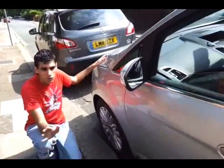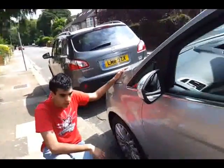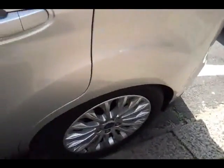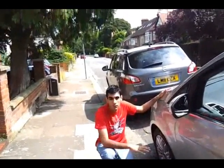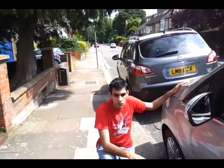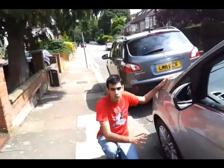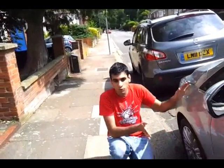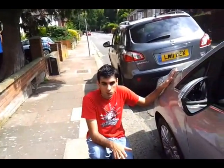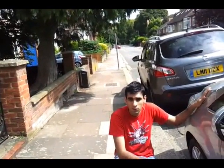Now the feature does cost just over £500 as an added extra. But as you can see, it's helped avoid us scuffing these 17-inch alloys. And we do have to point out that it's not going to be perfect every time, because you will be controlling the clutch and the speed of the car. So there will be occasions where you do hit the curb, and sometimes you do have to use your common sense to override the feature, because it might start reversing when it's not supposed to. So it's not perfect, but it is a very good start for the Ford, and it will come in very handy.